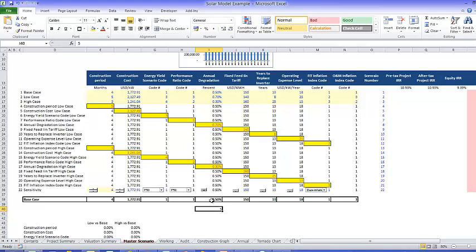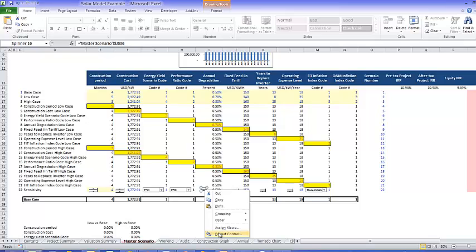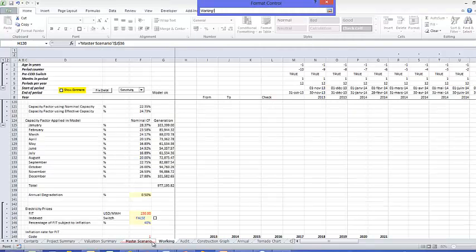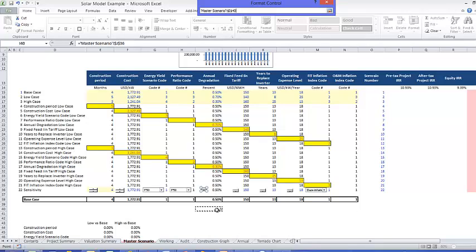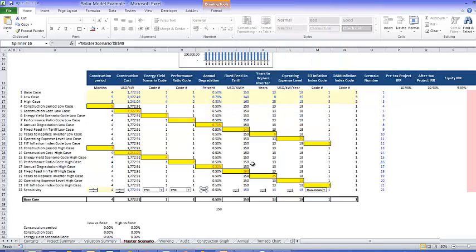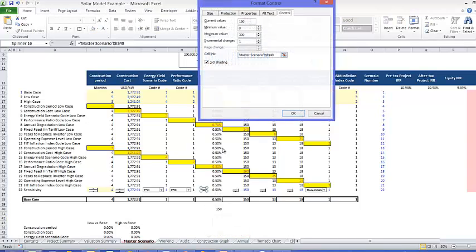So I'm going to make this format go not to the number itself, but to this number. And let's press OK. And let's say that the degradation can go from 0 to 5 would be 0.5. Let's make it go to 10.